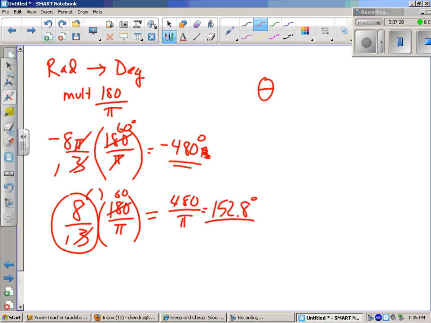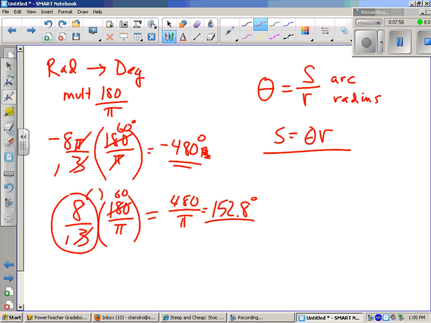Remember how we said theta was the angle? If you have an angle, the way to find it in radians is to take the arc length over the radius. S stands for arc length, R stands for radius. Now I like to reorganize this formula to make it say S equals theta R. And the only reason I do that is so I can remember it, because it spells the word soar.